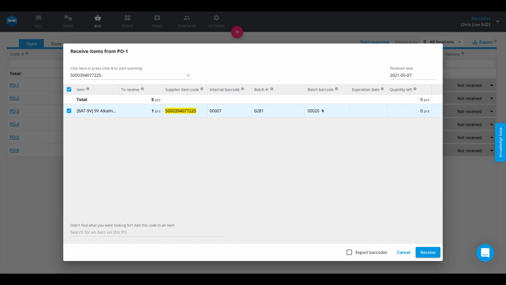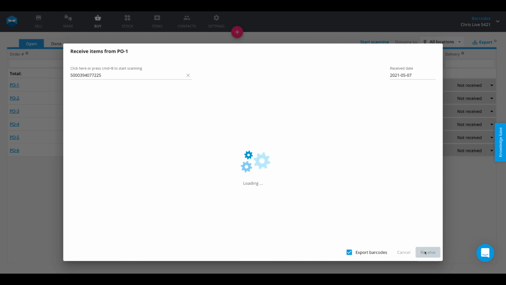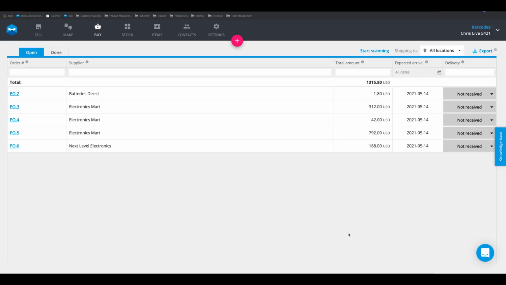This is a unique barcode that you can download, upload to a label printer, and immediately attach directly to your item so it can be easily traceable when it's being used in production later on. And that's pretty much it. So we'll go ahead and go forward from there. You select this export barcodes option at the very moment you mark this PO as received. And this will download a spreadsheet for you that you can use to upload into your label printing software. And that's how you mark a PO as received using our barcode scanning feature.